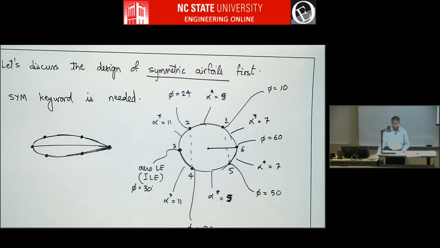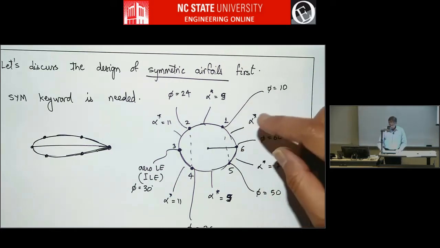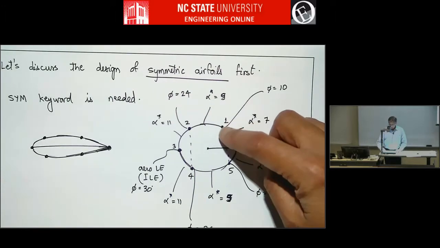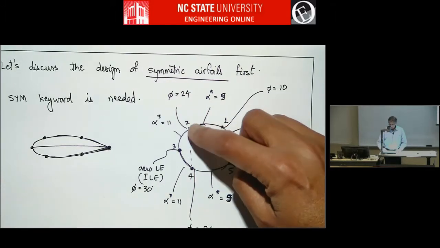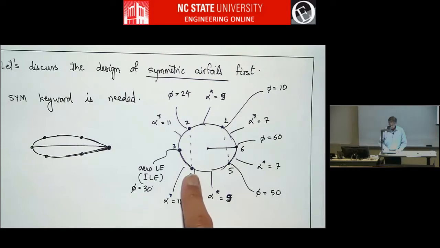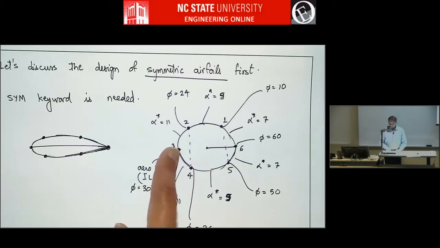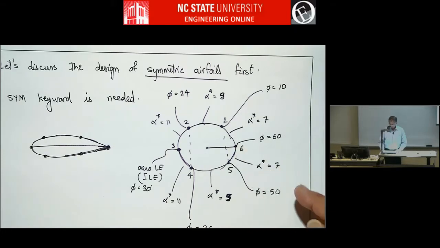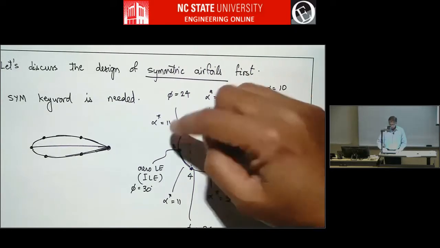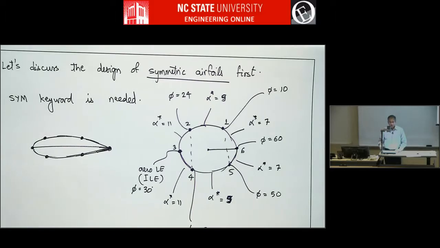example 6-segment symmetric airfoil. And because this is symmetric, you only need to define 3 of the segments. If you do it on the upper surface, the lower surface is going to be mirrored, right? So we talked about how the phi values for 1, 2, essentially define the phi values for 4 and 5. And this is 30, this is always 60. And also the alpha stars for these 3 segments are mirrored on the lower surface.